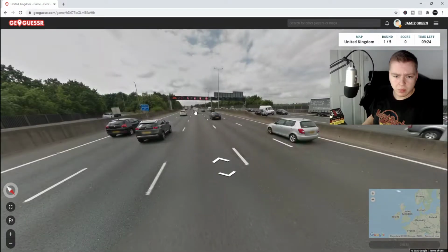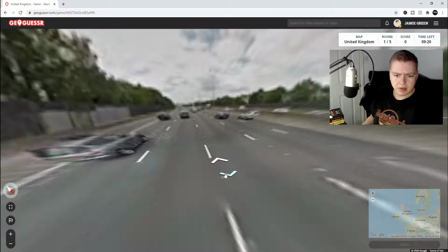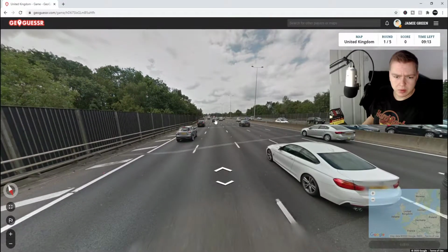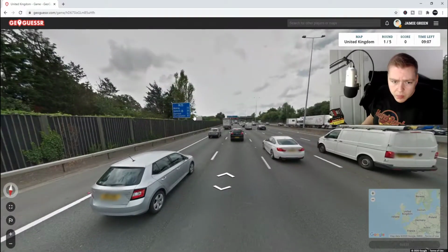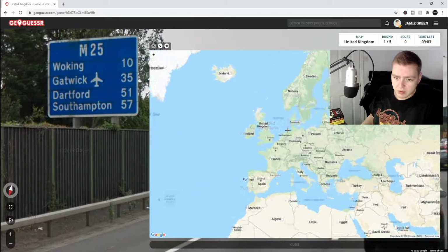Or do we go the other way? Wait, I don't think it actually has the junction, does it? That I don't think will help us. Do we just go down this road? Right, walk. All right. Zoom into London.